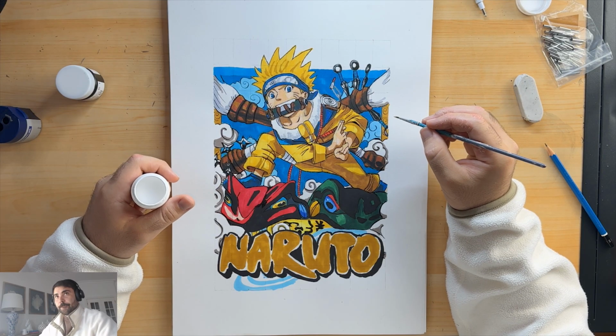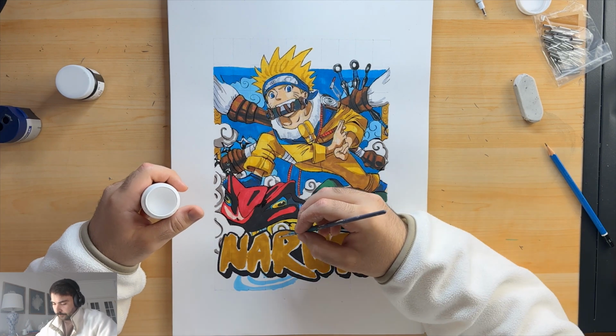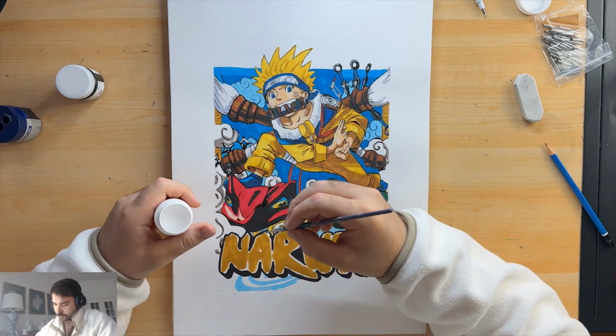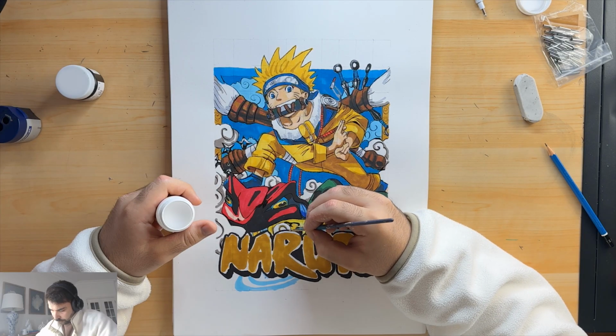The last step was cleanup, smoothing out any muddy colours, sharpening a few contours and stepping back to see how it felt overall. It's definitely not perfect, but my first time with markers, I'm pretty happy with it.